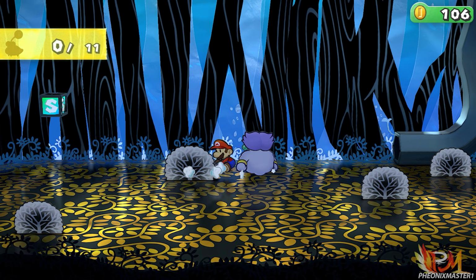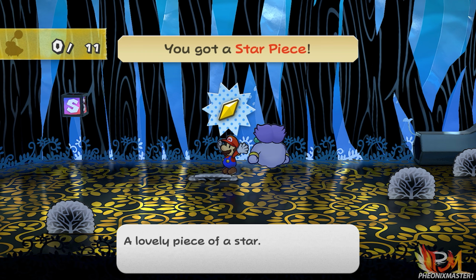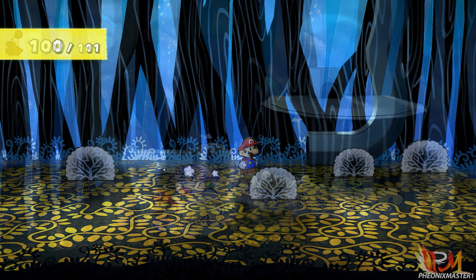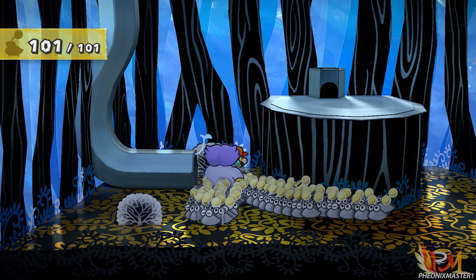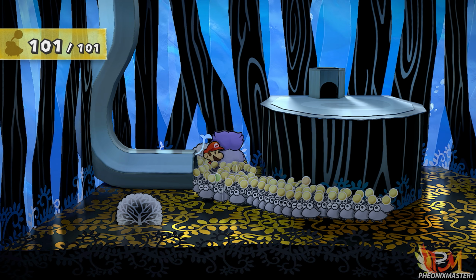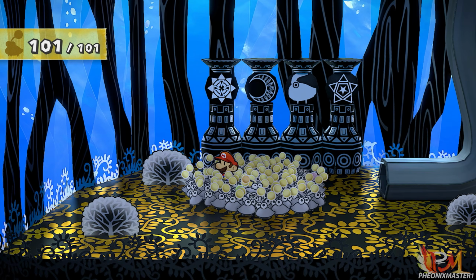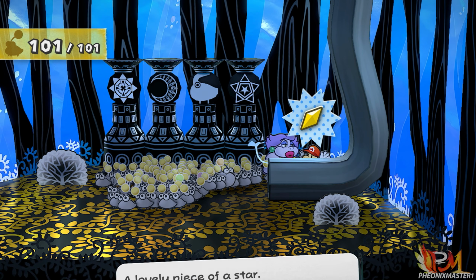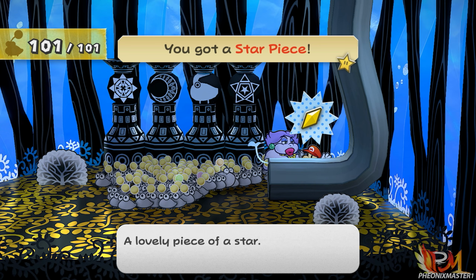In the great tree behind this bush, which you can hammer, you're going to be getting a star piece, and this is the same room with the shortcut pipe. Before getting trapped in the cage with all of the punies, you can get a star piece behind that pipe. After getting trapped, you can pound the panel on the ground, and then behind that pipe, you're going to be able to get a star piece.